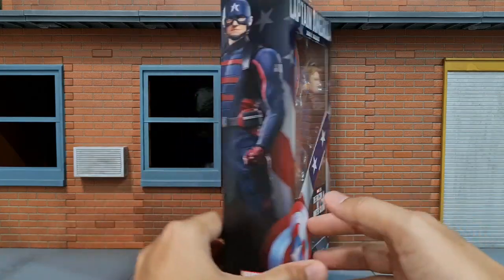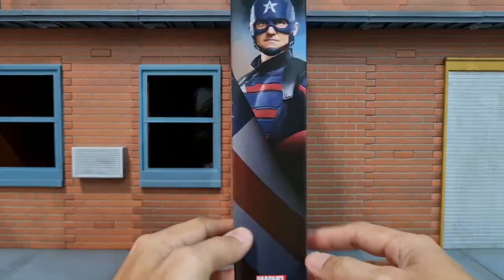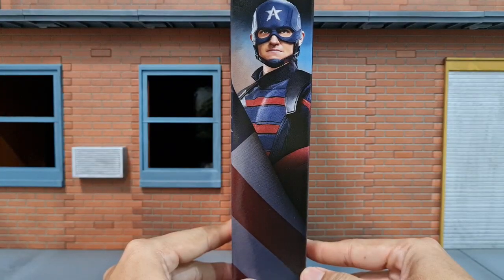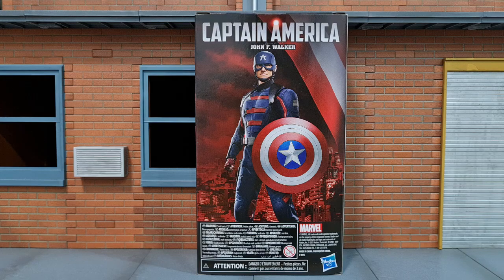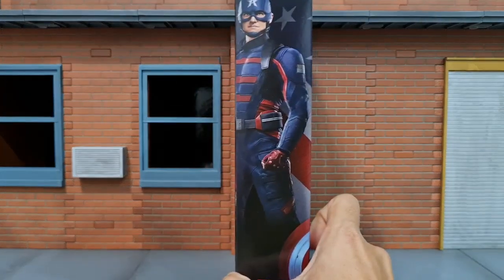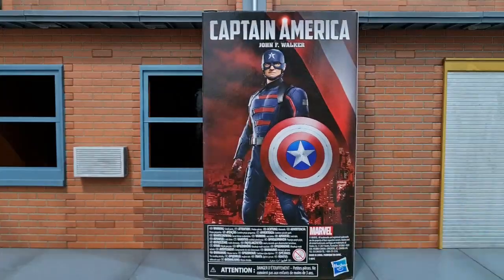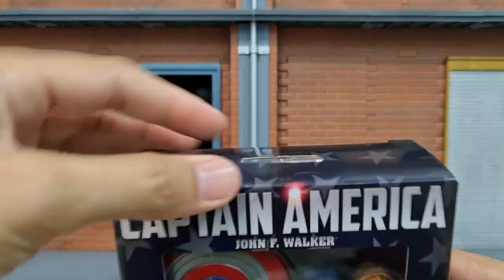At the side is a full view of John Walker, and on the other side is a closer look at him. At the back, there isn't any character bio, just a picture of him standing, which is the same as the side. Here's the bottom of the box. And at the top of the box, there is a plastic hook.